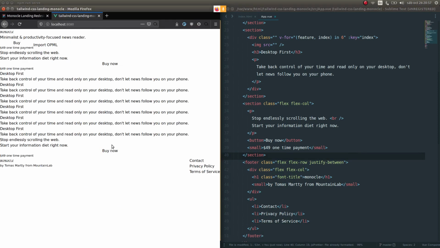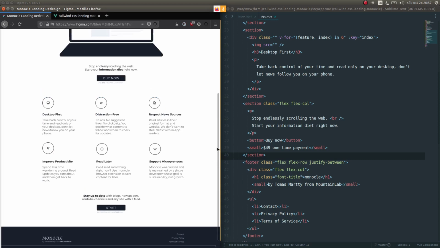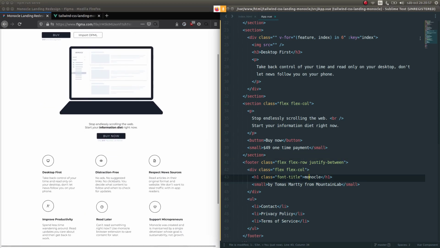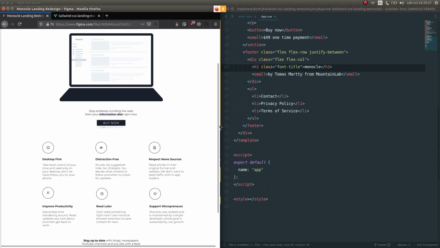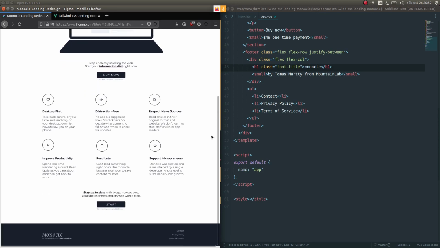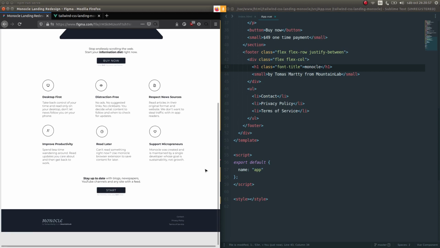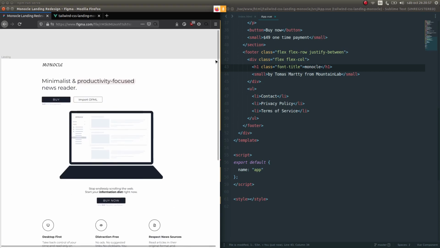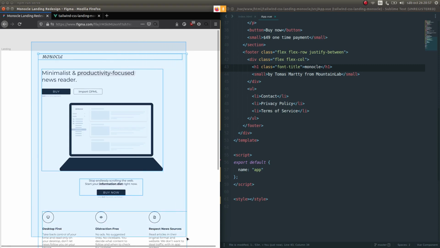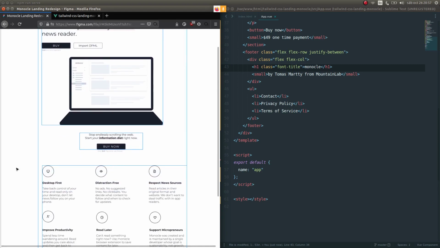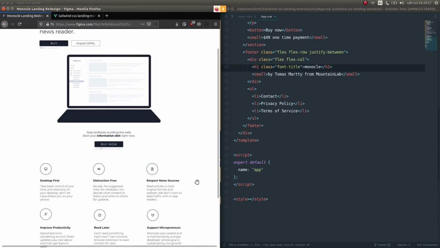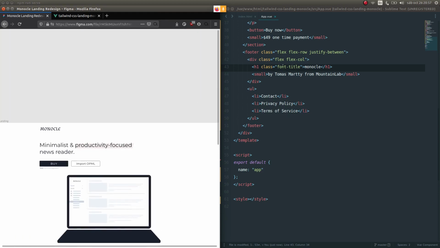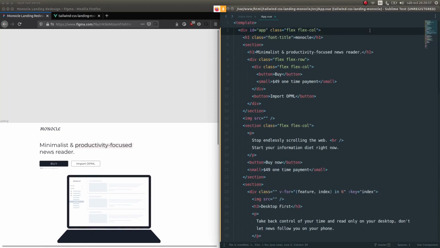Okay, so let's take a look at the output here. It doesn't look like what we wanted, but we've already got all of the structure laid out. So let's go ahead and make this look pretty. I'm going to start with making all of this inside a container. You can see this doesn't hit the borders of the site. It's centered, it's in the middle, it's inside a container. So let's use Tailwind for that.